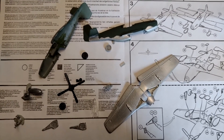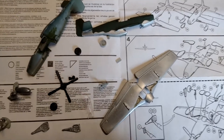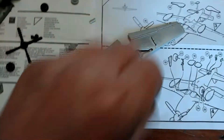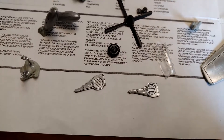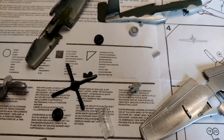The final assembly of the P51B Mustang, the Hun Hunter from Texas, is just about ready. The wings are done, both sides. The undercarriage legs are done, both sides — I'm not going to turn them over because the silver is still wet. Drop tanks are done, the undercarriage legs are still drying. Air screw is done.